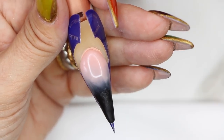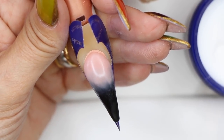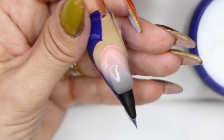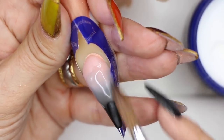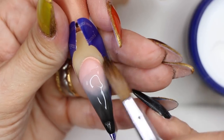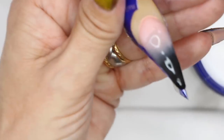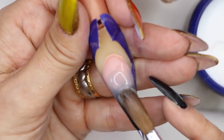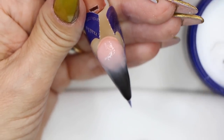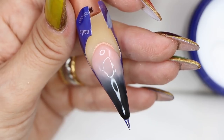Let's grab our speed clear and go right into it — you don't have to wait. Fill in those low points, always looking at the nail from a side point of view. This tells me exactly where I need to add. Longer nails always require more product — this is why we charge more for them. Add a little more through here and a little clear up top, and we have our nail. Let it dry out and then we'll file it. We have our finished filed ombre nail.